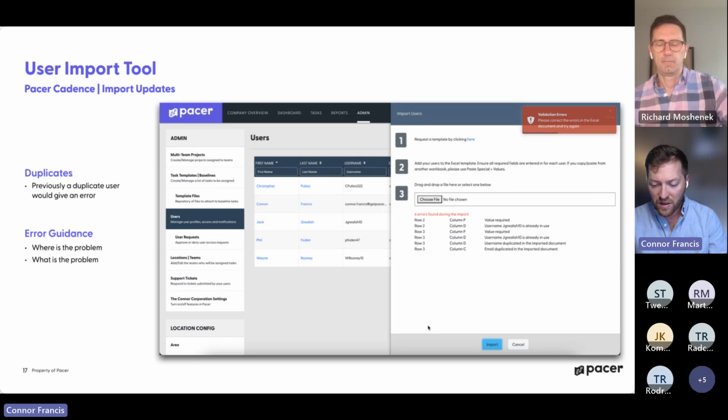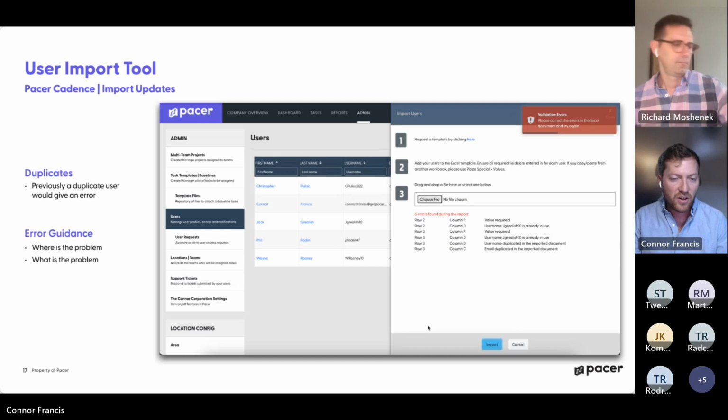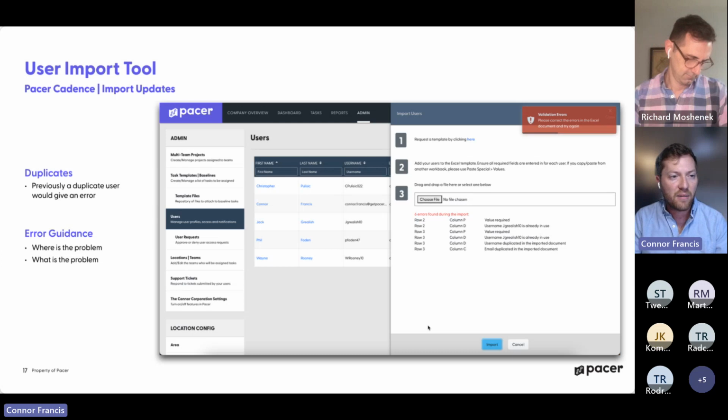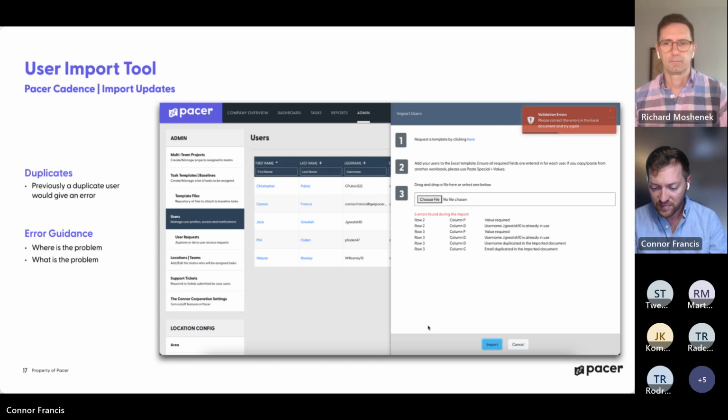Super curious to know how everyone on the call is importing users. So I'm going to go ahead and launch a survey quickly, give you some time to fill that out. You may find that you're using the import tool pretty heavily in the beginning of your subscription. You're adding a whole bunch of people at once. You may add them one by one today, and that's okay. But we're just curious to know what's the most common way that you are adding users. If you're unsure, that's fine too.